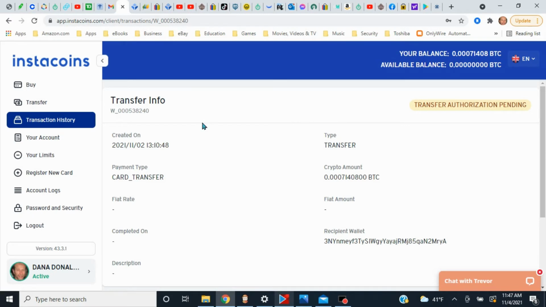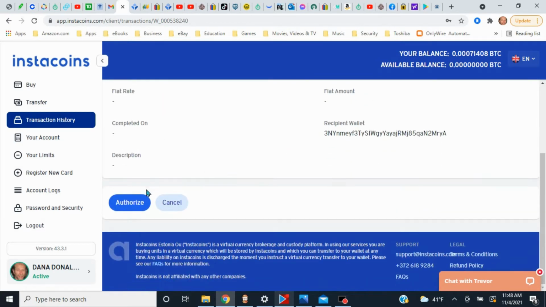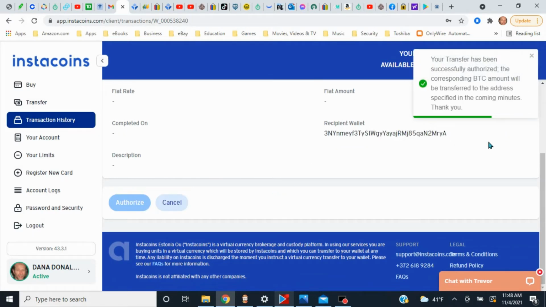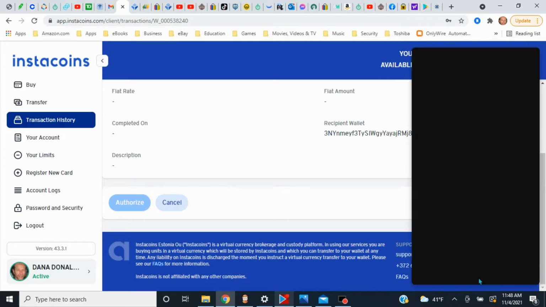Oh, my word. So that's what happened. That's how I do that. And there it is, YA. So it's complete, and we will go authorize. Transfer has been successful. That's what happened.